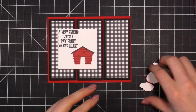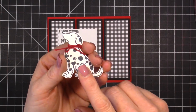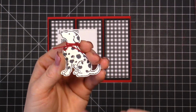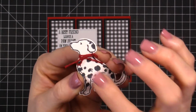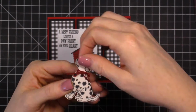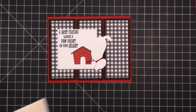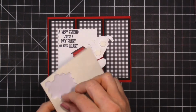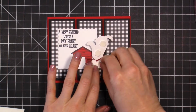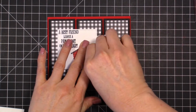Then I stuck that piece of paper after I stamped him into the punch, and we punched him out. And you can see he's got his cute little spots. And then right on his neck, I tied some red twine. And what I'm going to do is I'm going to pop this piece up, but I'm going to use dimensionals, and they fit really perfect right on here. He's the perfect size.